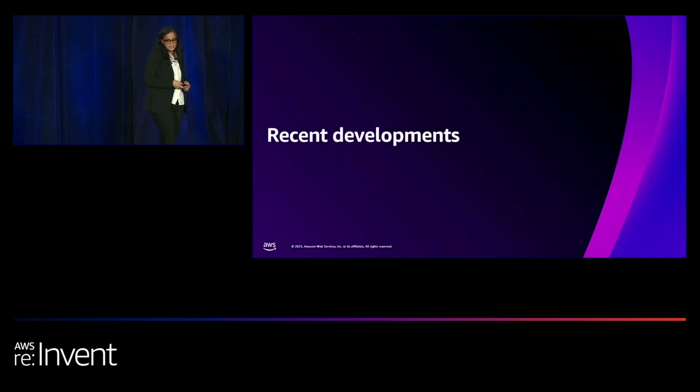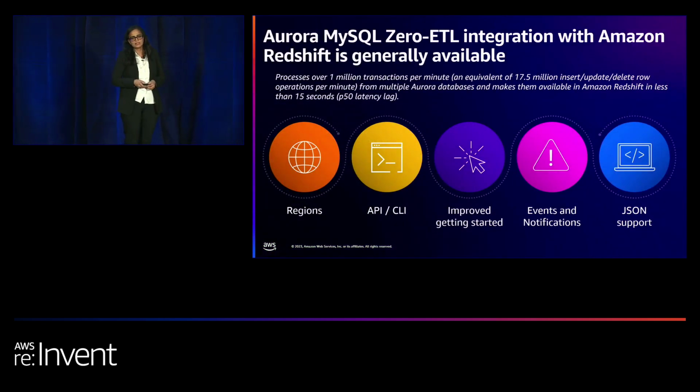So let's talk about some of the recent developments in zero-ETL. We launched zero-ETL last year as a beta at re:Invent. Later we opened it up for a public preview. We had lots of customers that tried it out and provided feedback. And then we launched it as a generally available capability, Aurora MySQL I'm talking about. So that went generally available a few weeks back, I think 5-6 weeks back.